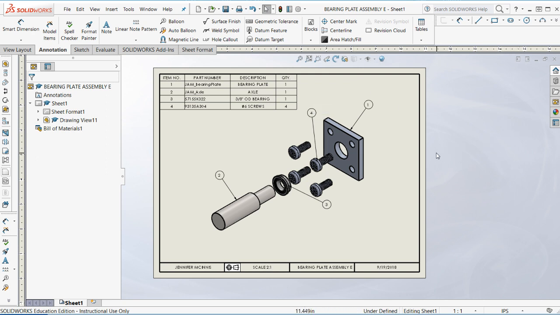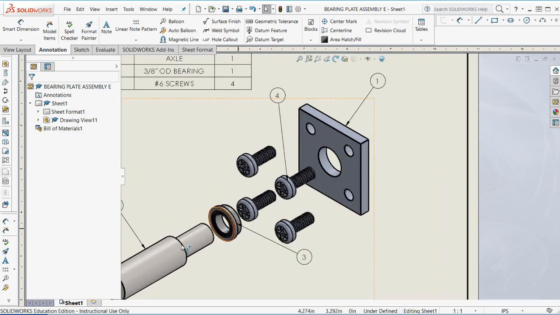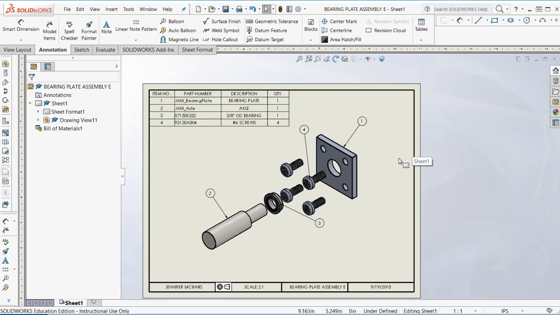I haven't included trail lines, so it's a basic exploded view, but what we see is each part exploded out of the assembly so that they're all distinct and clear. It's a little bit different to visualize, right? So this is simply a different way to represent the assembly on a drawing. And so either will be correct for the completion of this module if you want to explore creating exploded views in SOLIDWORKS.